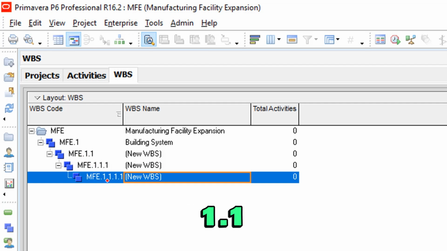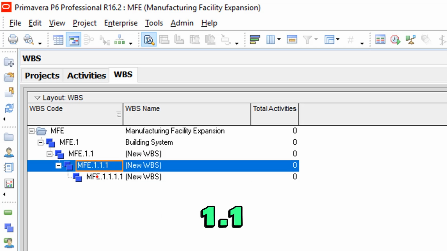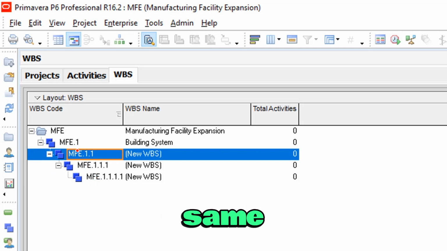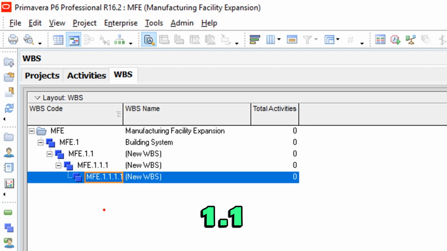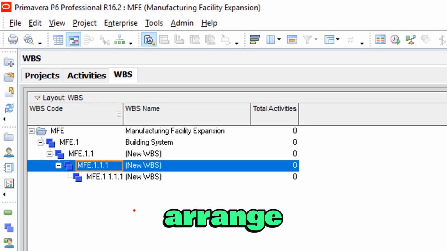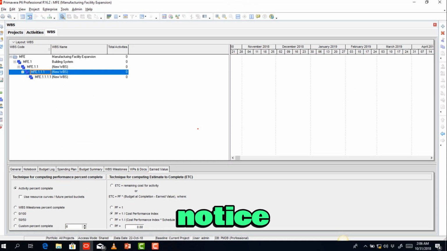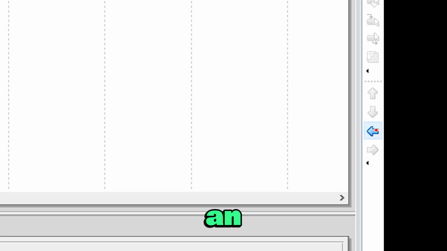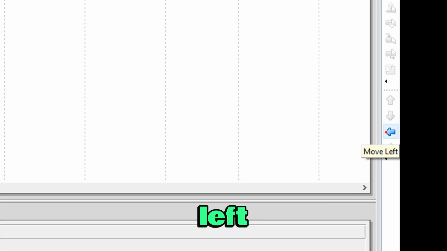And then we now have 1.1.1.1, which is also in a decreasing format. But the 1.1.1 should be our 1.2. In other words, it should be at the same level with 1.1, and same also with the 1.1.1.1. So basically, to enable us to arrange it, if you notice in the command bar, there is an arrow there, which is a move left arrow.